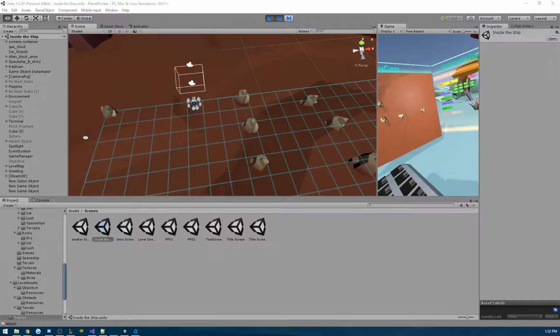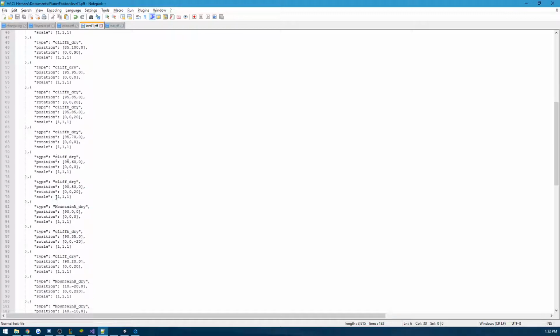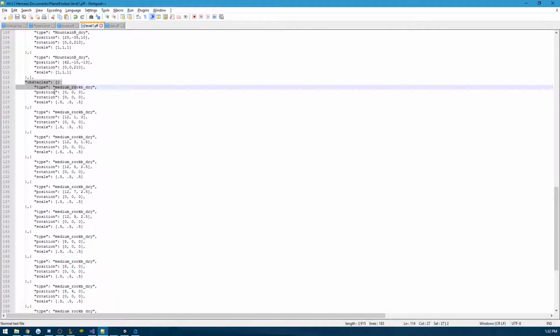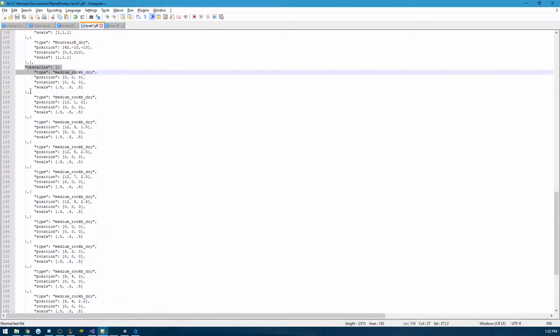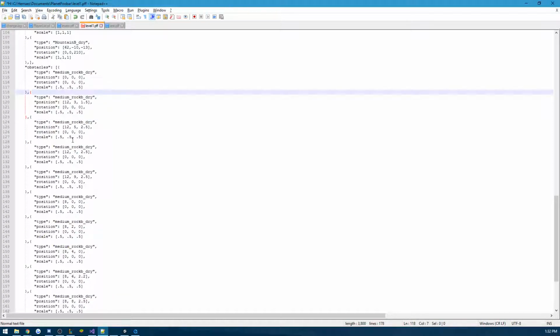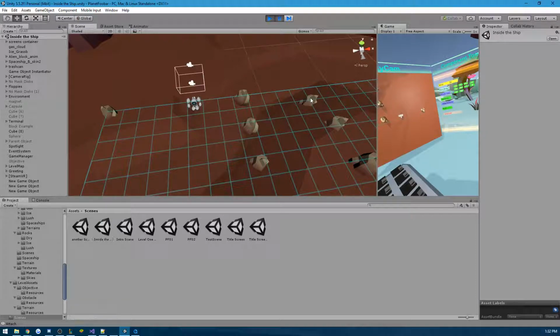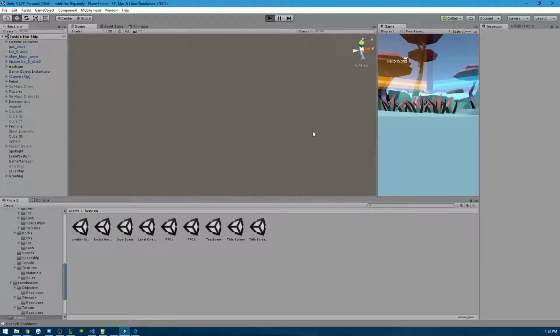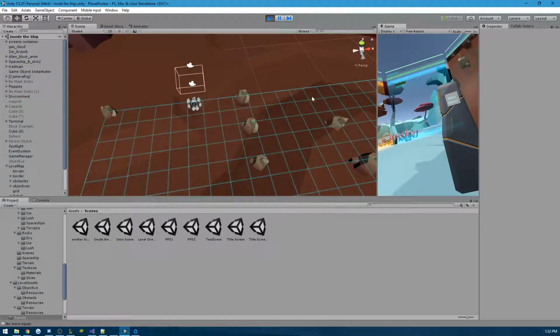And then I can also do similar things with terrain. For instance, this is the obstacle JSON. This is the array of obstacles. If I were to delete this object right here, you should not see it anymore. This is the object right here. It is this object right there. So if I relaunch the program, that object should now be gone. And it is gone. It's no longer there.